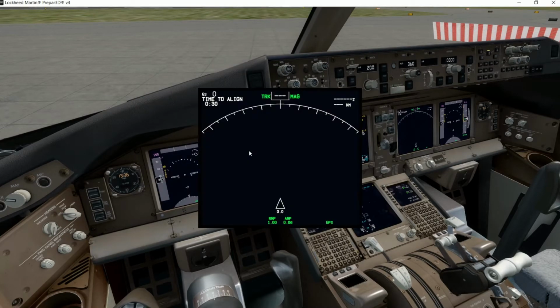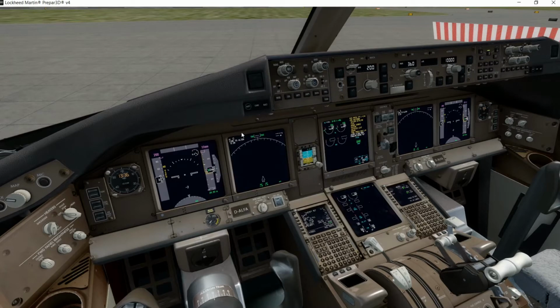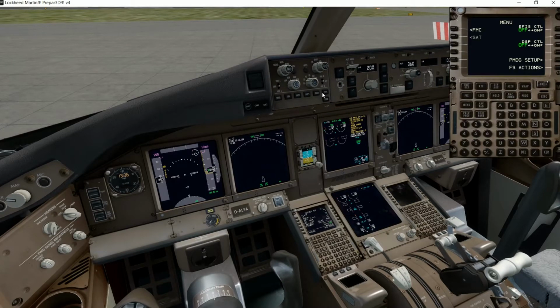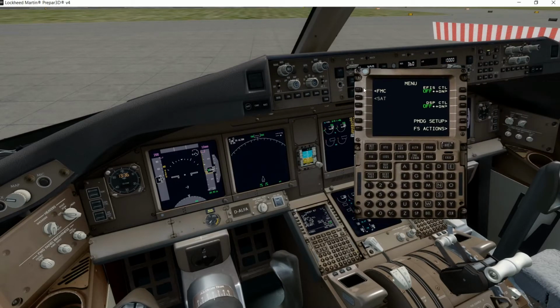Our time to alignment is 30 seconds. And normally you'll be checking other parts of your cockpit preparation. We can check we're going to have enough fuel. Yes, we are. Check the legs, make sure there's no discontinuity in the legs. Say when it's Sabre, it's correct, flight level 160. We're checking here that this is correct.